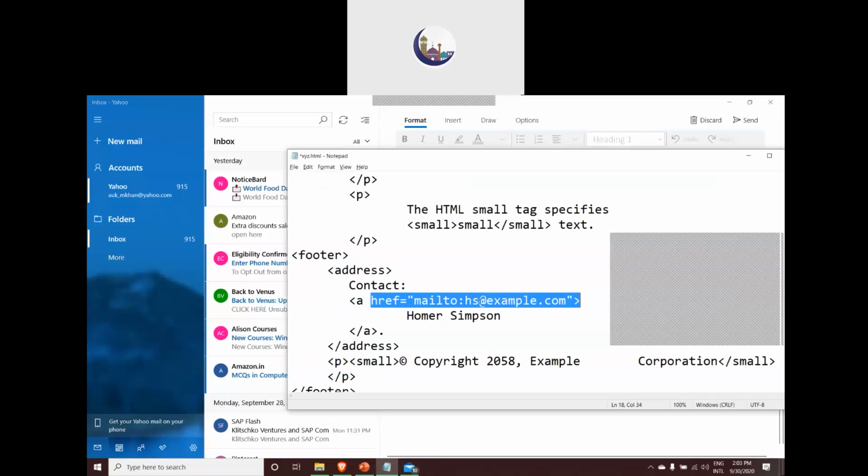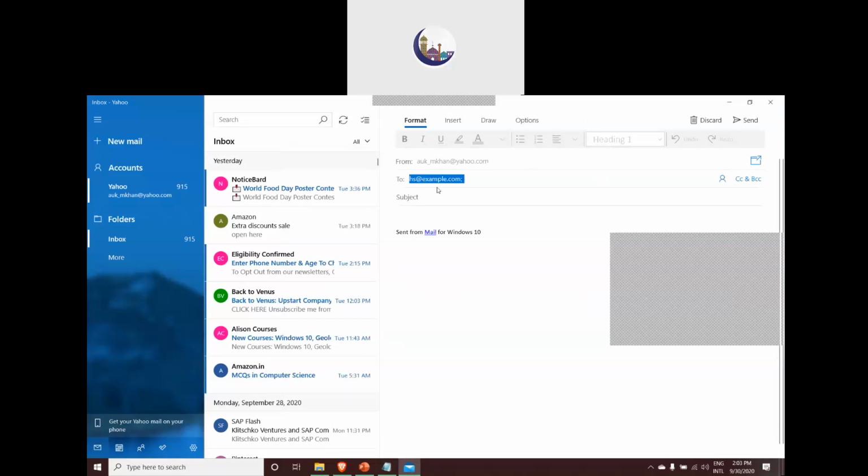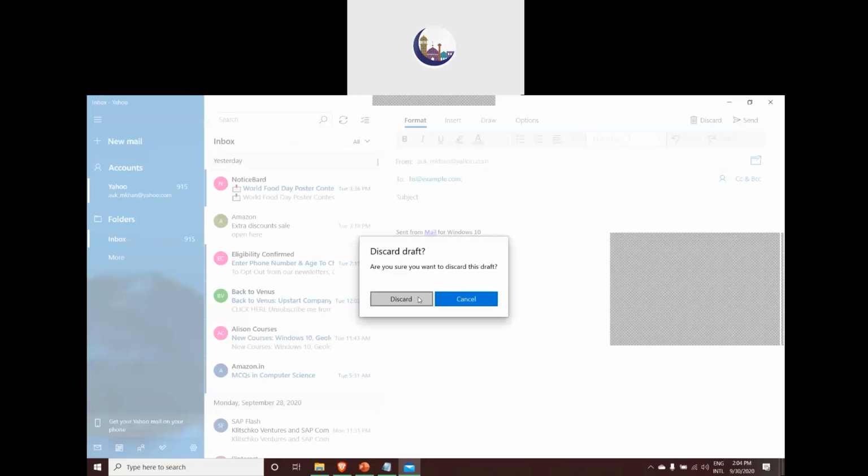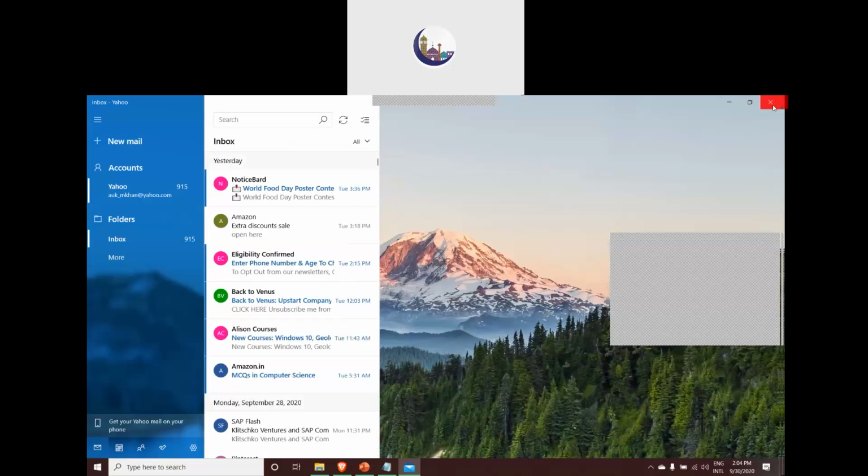That email address has already been copied here. This line is coming because I'm sending through my email client, and whatever email I want to compose, I can compose and send to it. So I'm just discarding. I don't need it now. I just want to close this window.